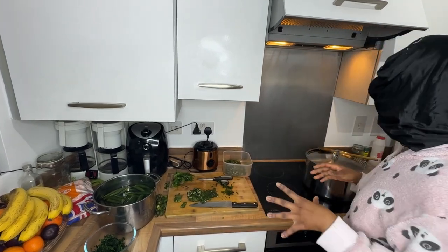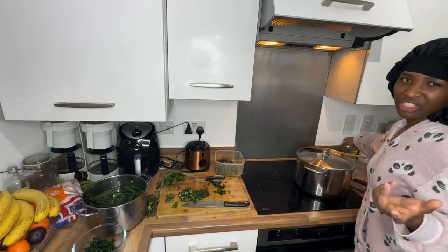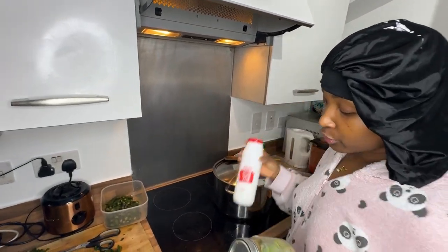So yeah, guys, this is it. I'll show you the spices that we use. Obviously you can spice the meat up how you want to spice it up, but this is what I used.